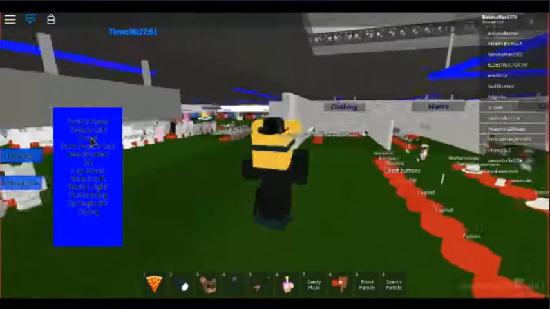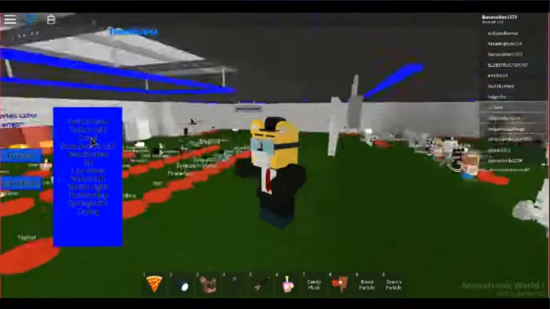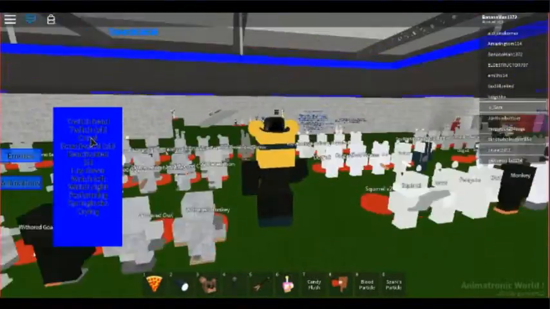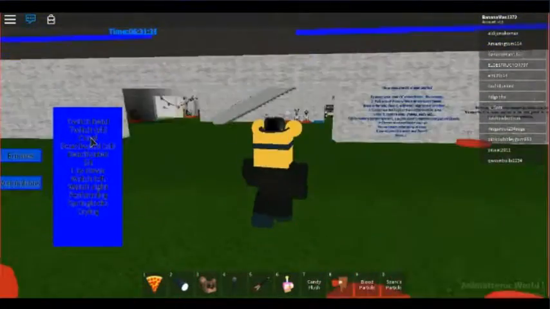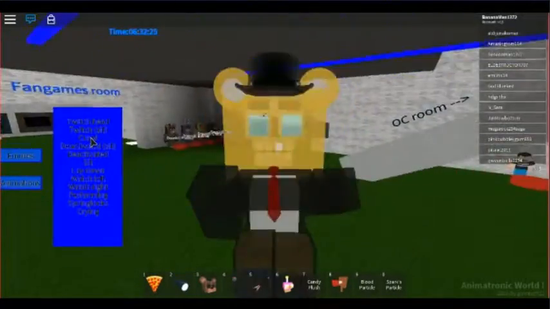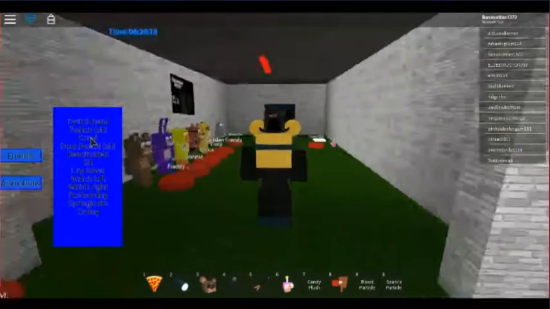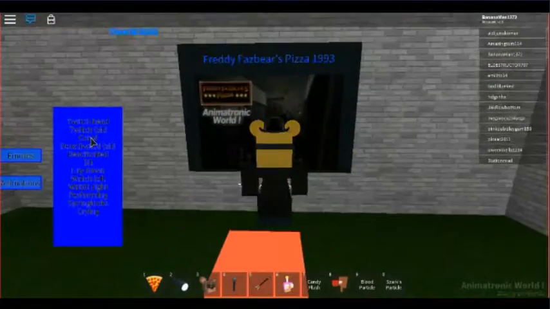But anyways, last but certainly not least, the hat. So now we have our complete BananaMan. So let's go walk around in each of the areas. First we're going to walk around in the FNAF as BananaMan.